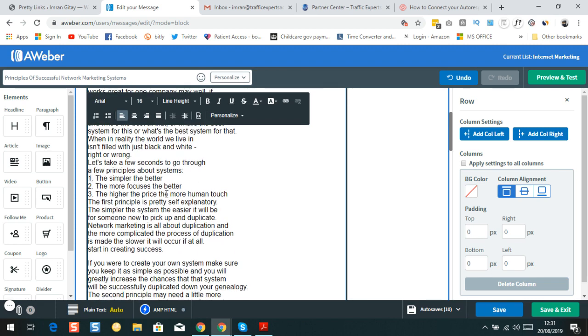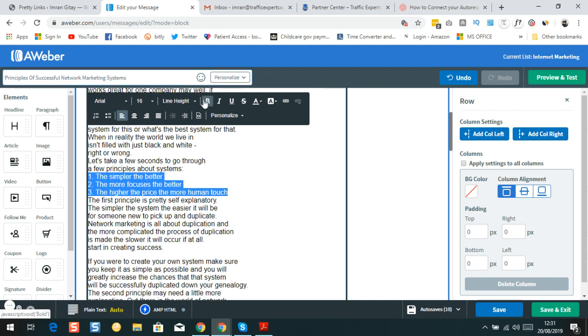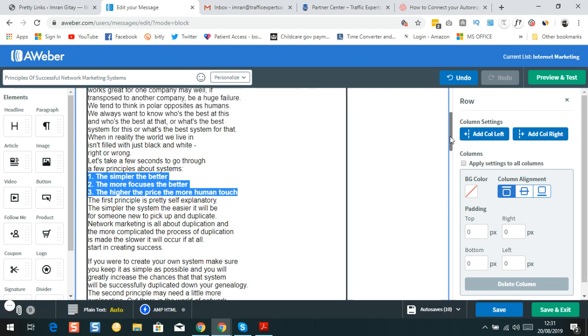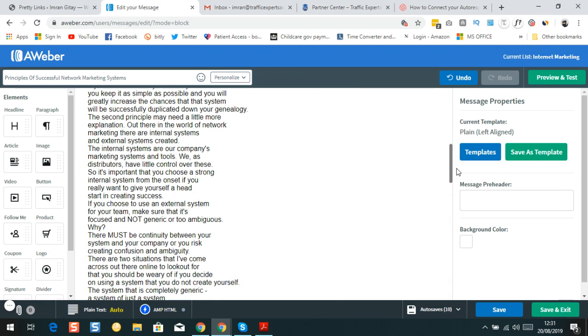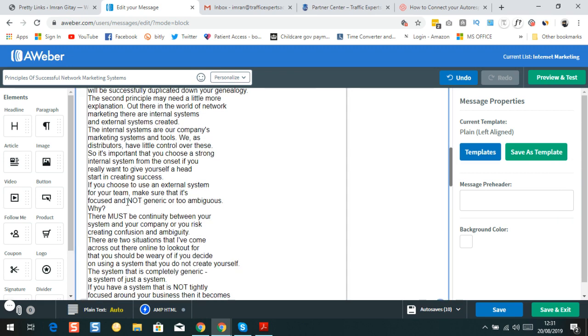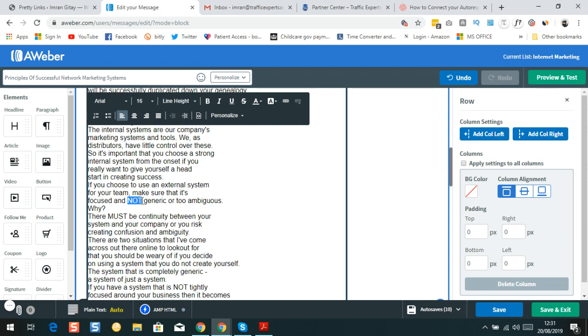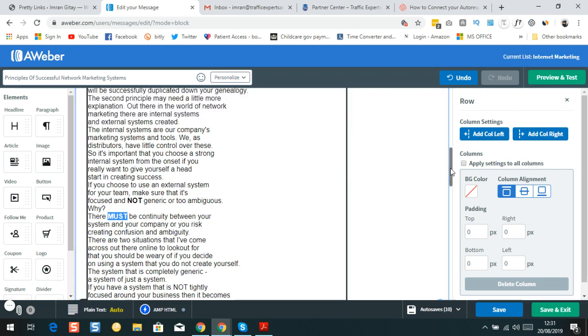Okay, so what I will do is just again highlight some things. Make it bold if you want, change color, but just make it stand out a little bit. So anything that's capitals, bold, must, bold, but you don't have to do these. You can do the full words or anything, make it stand out.